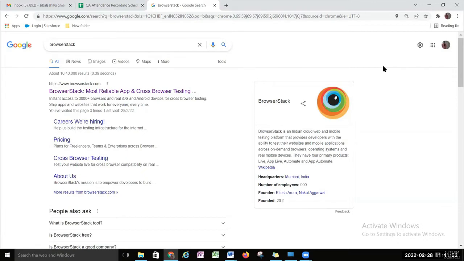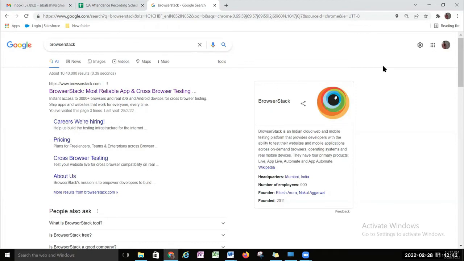Now for that, it means all the browsers need to be installed in your system, correct? Moreover, if you also want to do cross OS or cross platform testing, you might require 2 to 3 operating systems. The system in front of you can support only one operating system at a time; if it's Windows, it will only have Windows. You might require multiple systems, or there is obviously some setup by which you can set up iOS on this Windows device, but that's a different thing. So the problem is that you need multiple resources, a lot of setup and configuration, to make sure manual cross browser or cross platform testing happens properly.